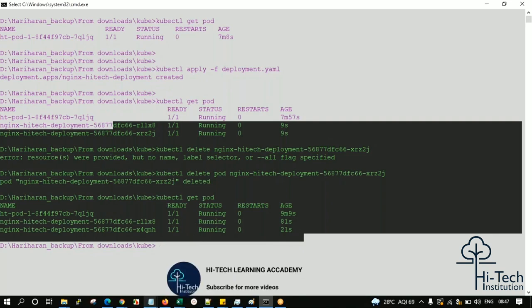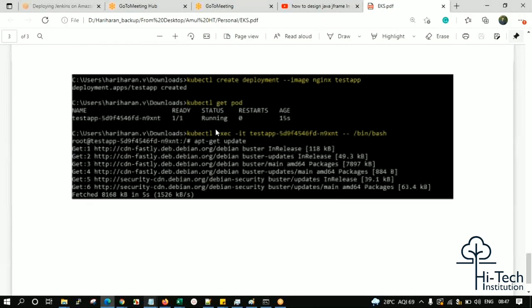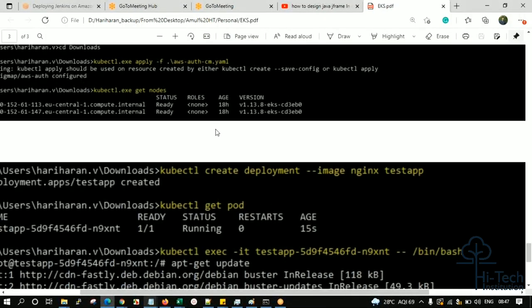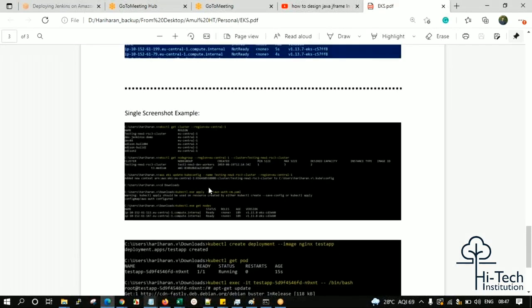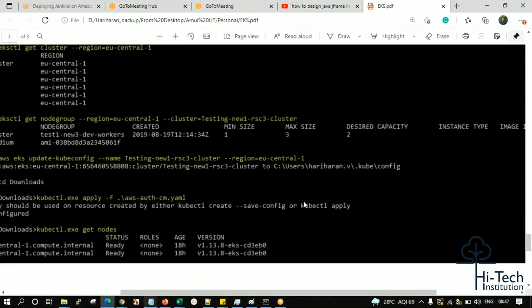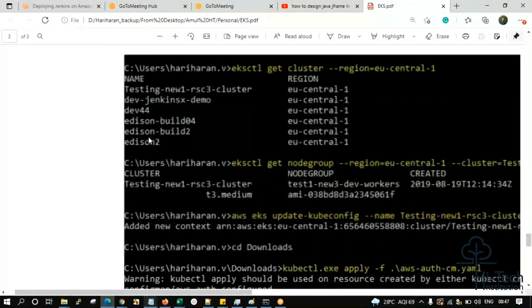Fine, guys. So this is something what I need to convey in terms of Kubernetes. So practice up to this. In the document I already shared in the group yesterday, go ahead and have a look. Everything I mentioned in proper screenshots. You can zoom as much as you want. If you scroll down, you can find all the commands I have highlighted in yellow color.